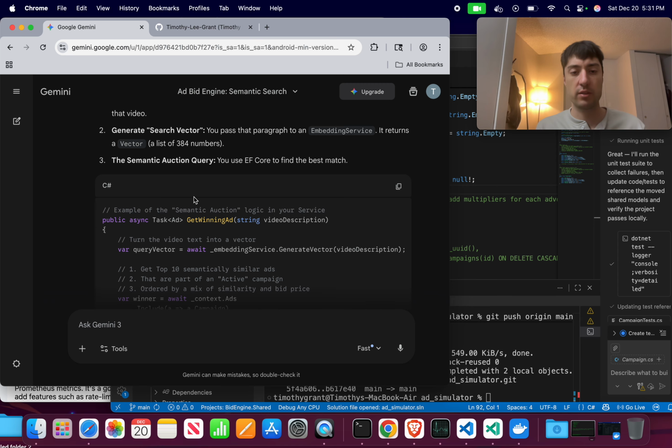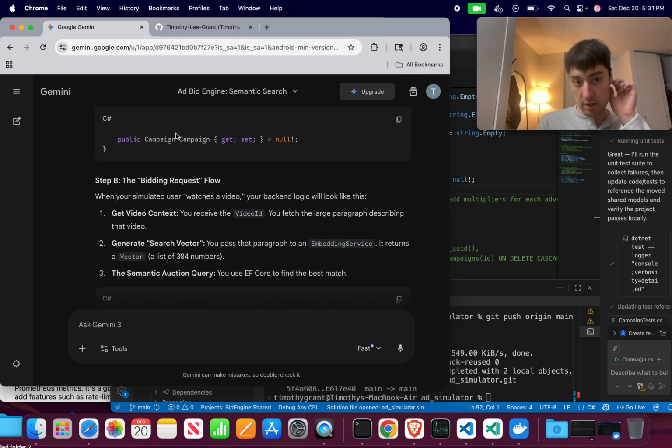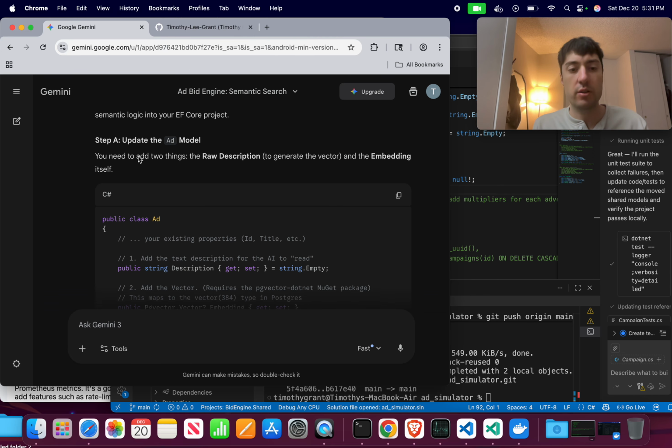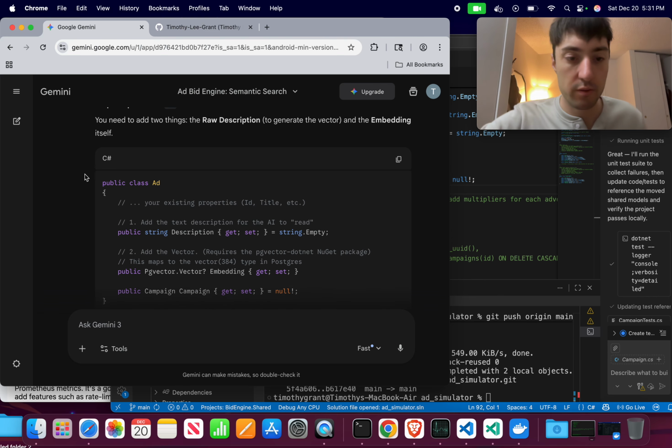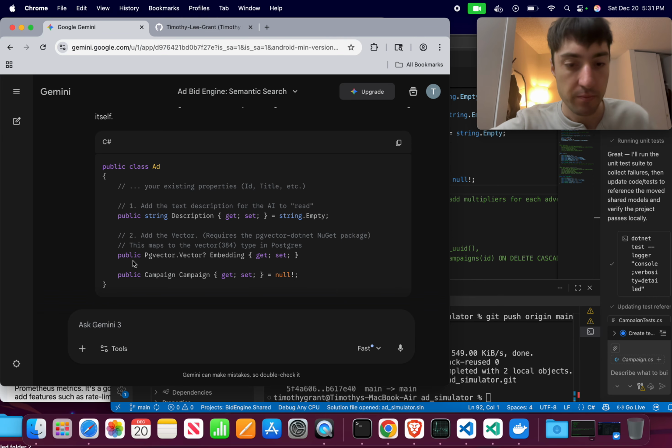So I need both of these things. Generate search vector, let's see what it's saying here. You need to add two things to the raw description to generate the vector and embedding yourself. So I need this and a description, and I think this should also be able to be null.